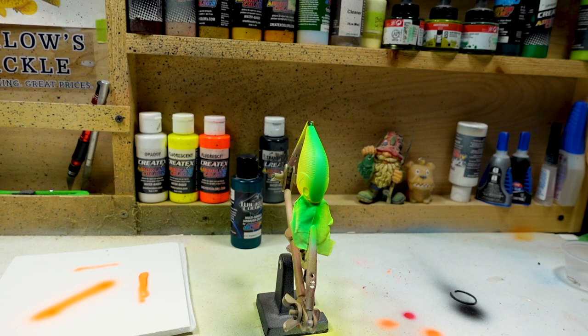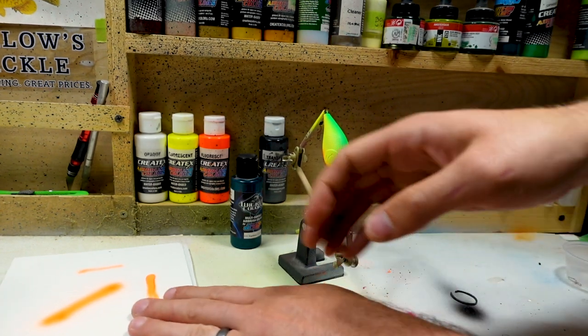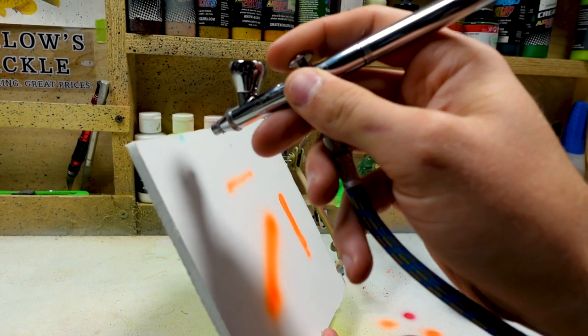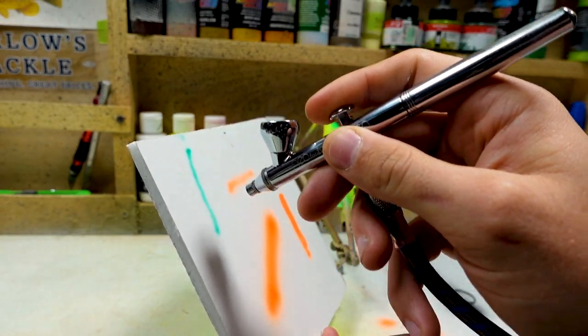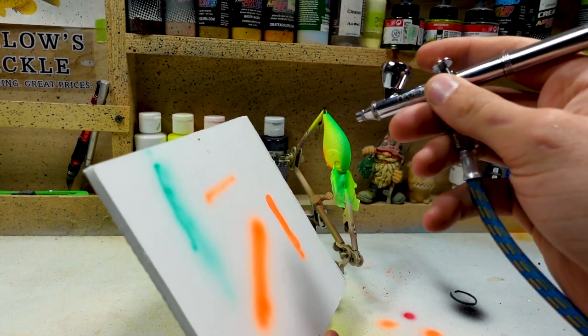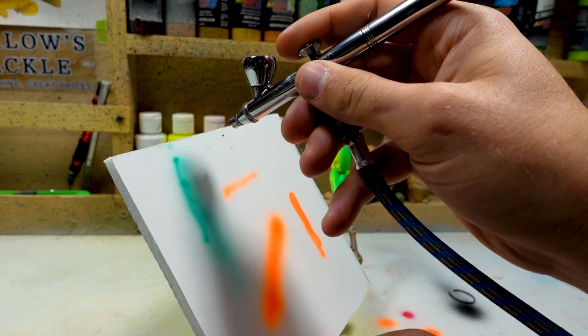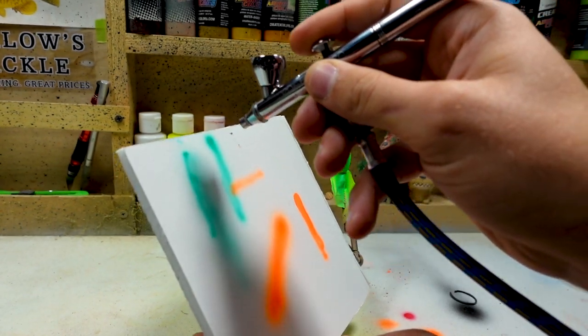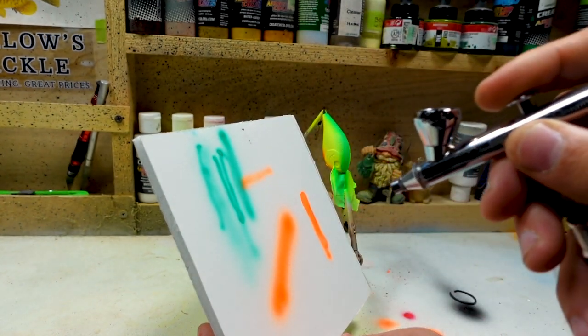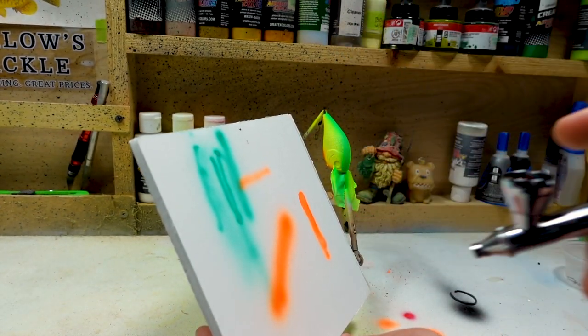And so one thing that can help some other people too, if you're trying to do close stuff like that, it's like a shotgun. If you're real close, you're going to have a small line, but the further out you are, it's going to make a bigger pattern. So when you're trying to do just the back of the bait like she is, a little bit closer that you hold is going to be better. But if you're too close, you're going to get really small lines. But if you're way out here, it's going to do a big sweeping pattern.